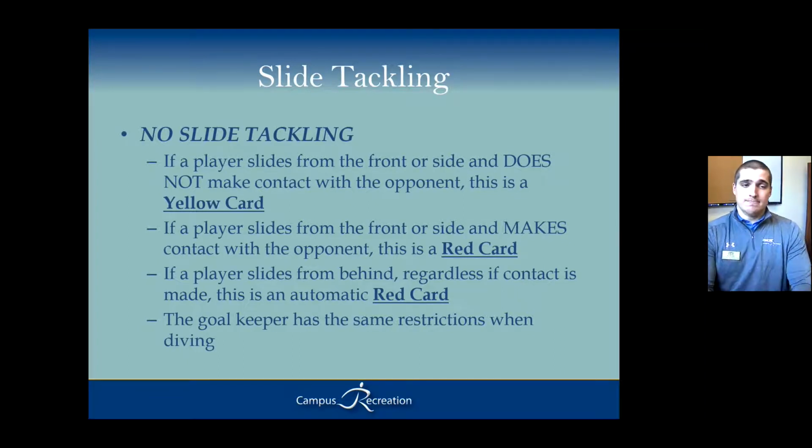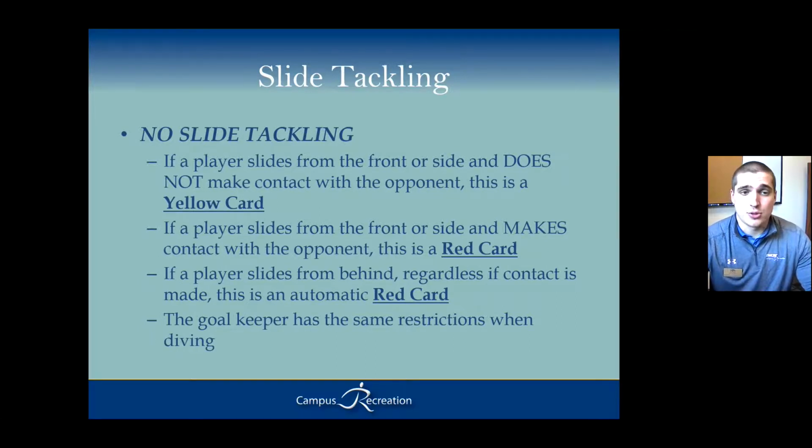So here's a breakdown of the rules. Anybody that does do a slide tackle or a goalie that endangers opponents will be given a card. If a player slides from the front or side, so basically if they're in the vision of the ball handler, then you'll have to stop the play or give advantage, but they will be given an automatic yellow card for that. And a good reminder is 2 yellow cards will be a red card.